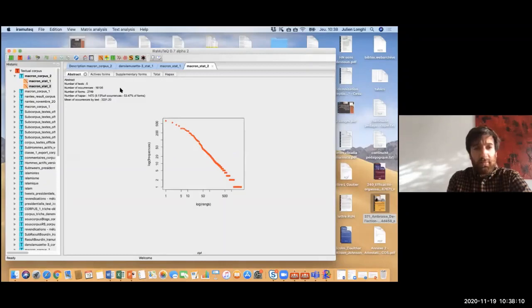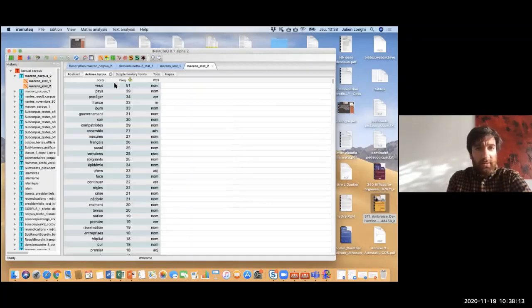Yeah, it changes. You don't have the same order because you have other words. And here, for example, protéger, it's just the infinitive version of the verb. If I click here, I just have protéger. And so it's just to show you that you don't have any obligation about how the software conducts you to make choices.